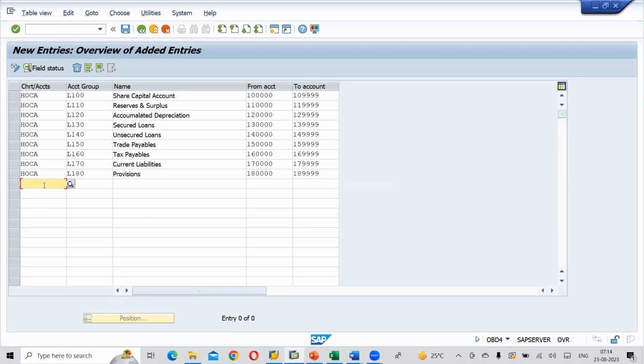Okay, next one, we'll start with the assets. HOCA, asset 200, fixed assets, 2 lakhs to 2,09,999. HOCA, A210, investments.